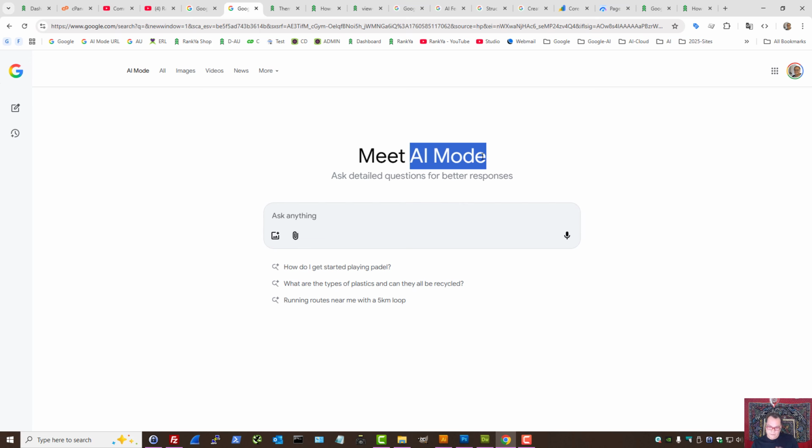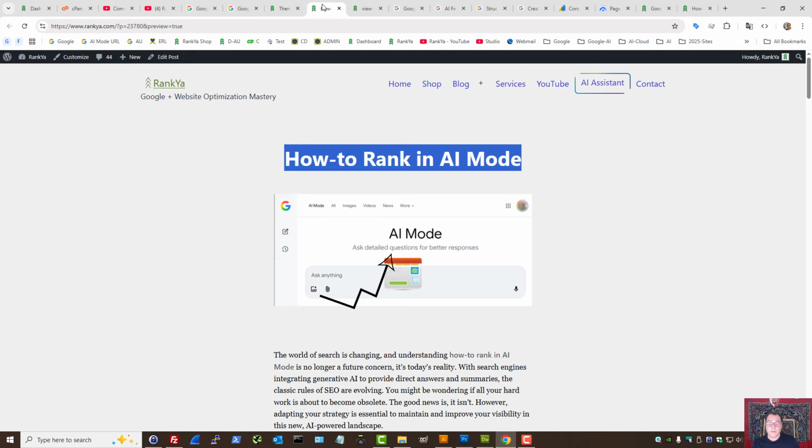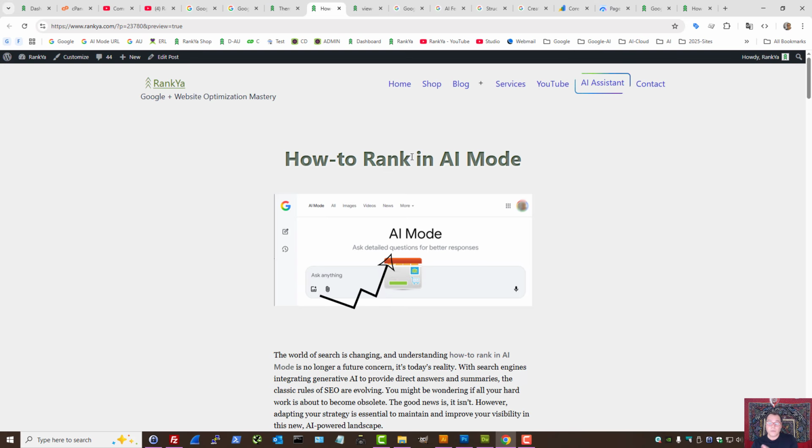That means most small business websites will actually lose website traffic if they don't adhere to Google guidelines. So, how in the world do you rank in AI mode?